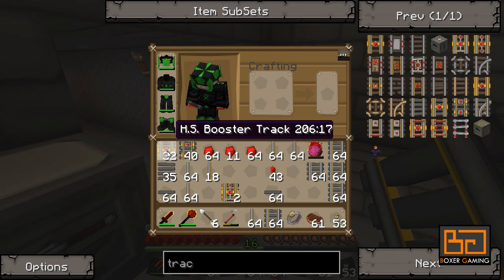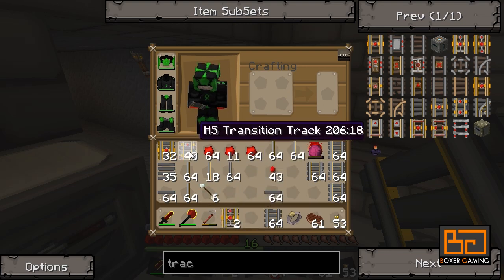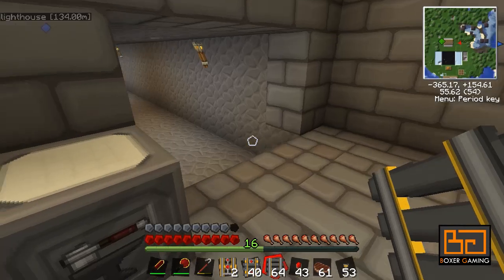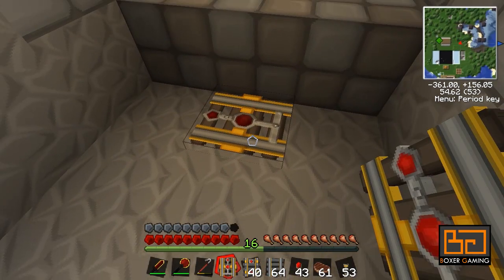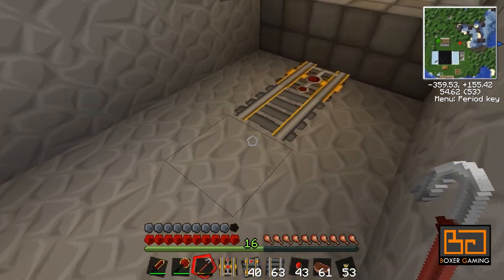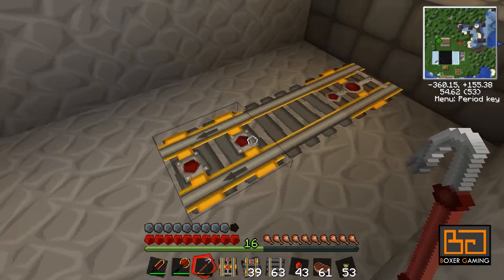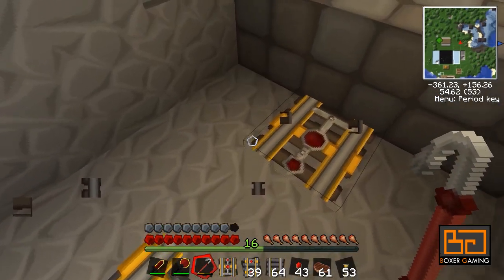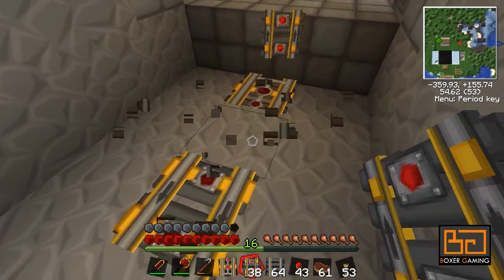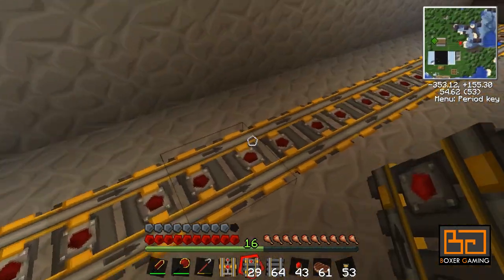Now, I haven't actually tested this in ages, so we might have to give it a few tries, actually. Is that all I need? I think that's all I need. So, we're going to have a boarding track there, connected up to some high-speed tracks. And then these, which have to be pointing that way, actually, we can do that as well. Oh, what am I doing? Now we want to go up to full speed. I think that's pretty obvious.